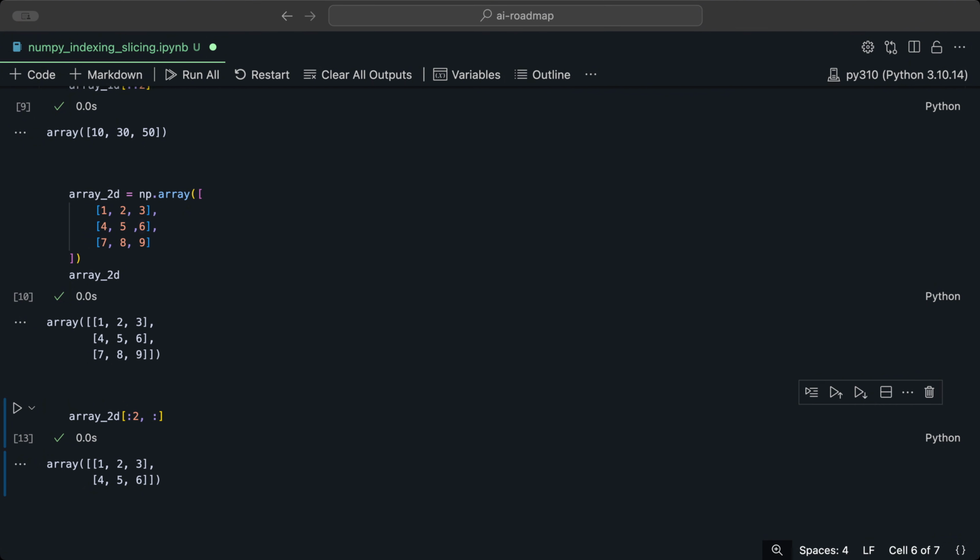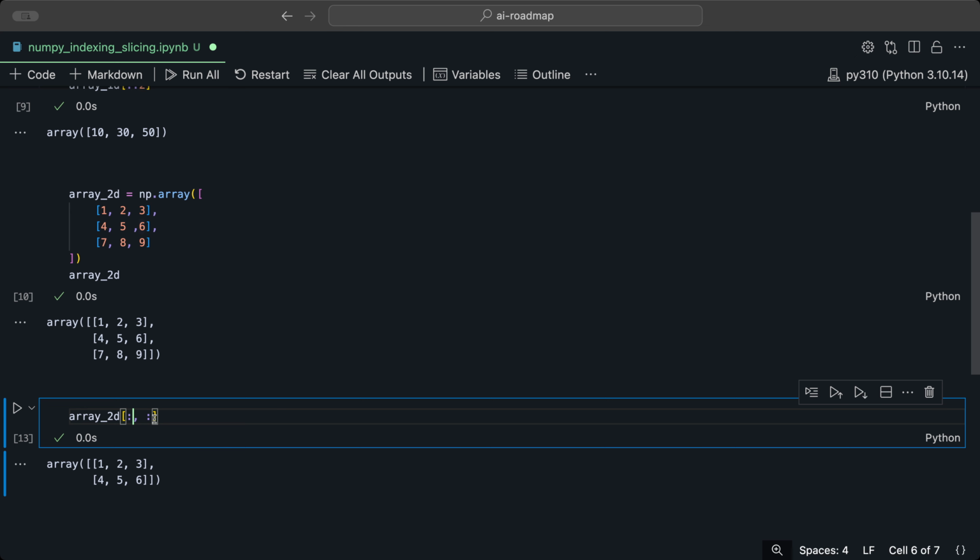If we want to select the first 2 columns and we want all the rows, then very similarly, we flip this around basically. So again, a colon, which represents that we want all the rows starting from the beginning all the way until the end. And then for the columns, for each row, we only want the first 2 columns.